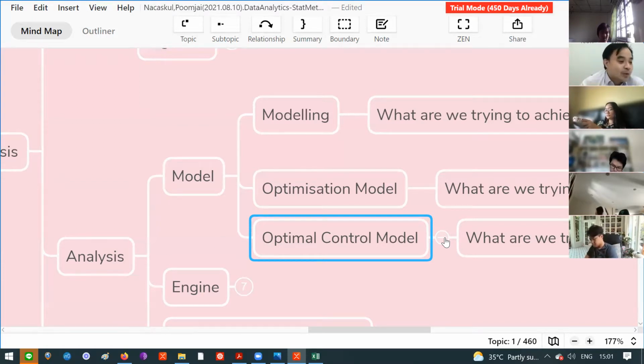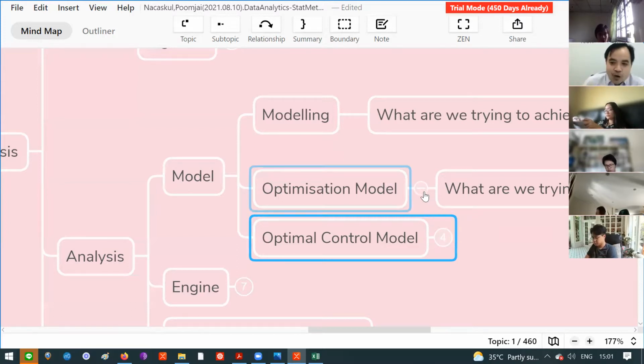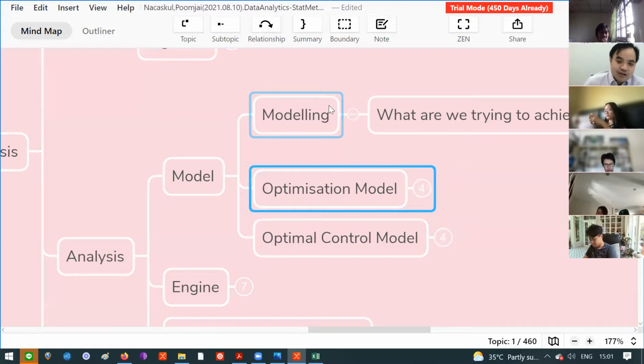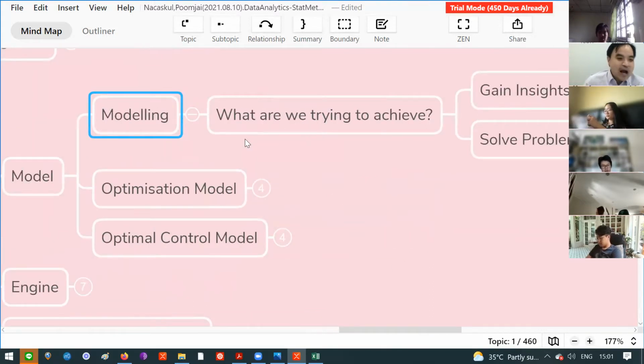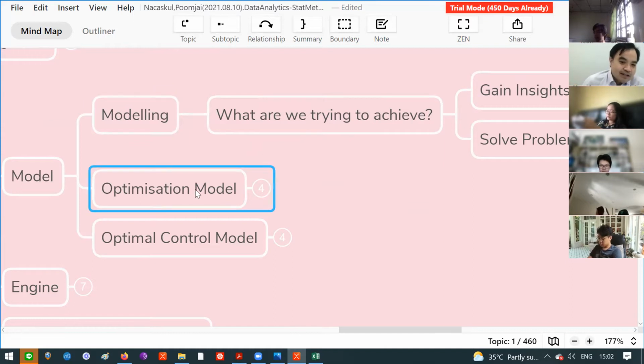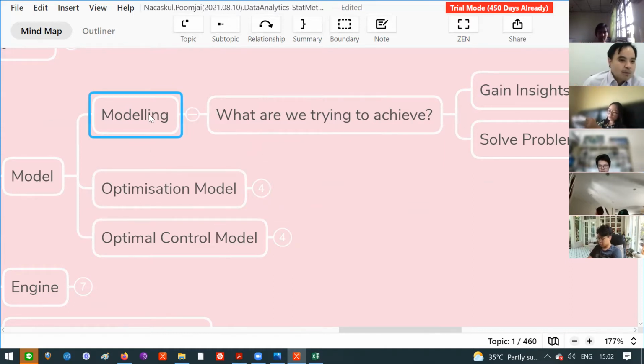Now this is related to reinforcement learning. But you're not going to deal with this very much. So in this class, not so much. Here as well, not so much. In this class, you're going to do a lot of this. In this diagram, I haven't put the asterisk to say this is the emphasis of this class, because I'm making this mind map for a general purpose. So pay attention to my words when I say not so much attention on this, but a little bit more attention on this part. So that's for you to remember.